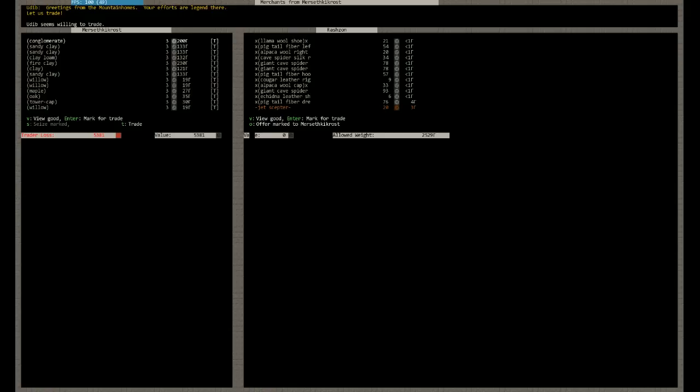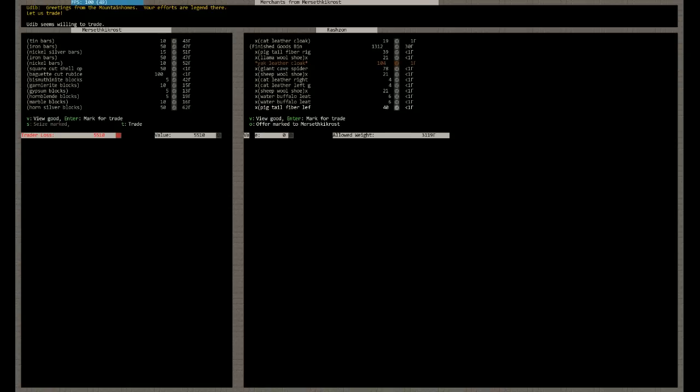This must be a human caravan, I'm guessing, then, or is it? Oh, crystal green glass, I love that as well. Bunch of blocks, don't need that lot. Tin bars, iron bars, okay. So, we've got 5,500 worth of stuff to trade. Let's see what we can come up with.